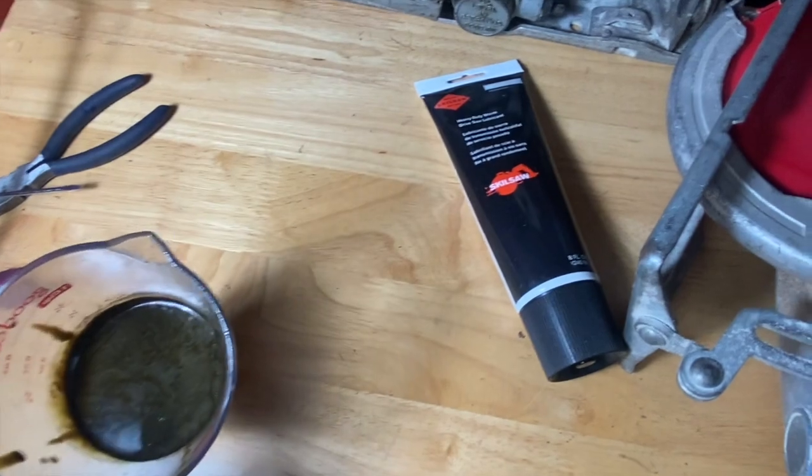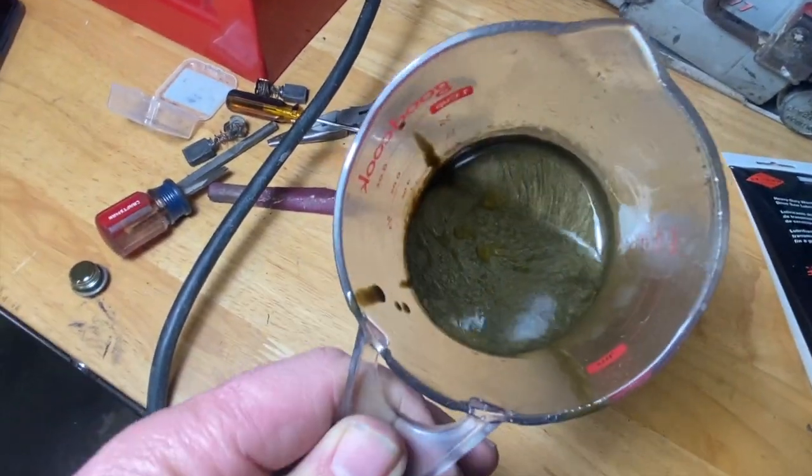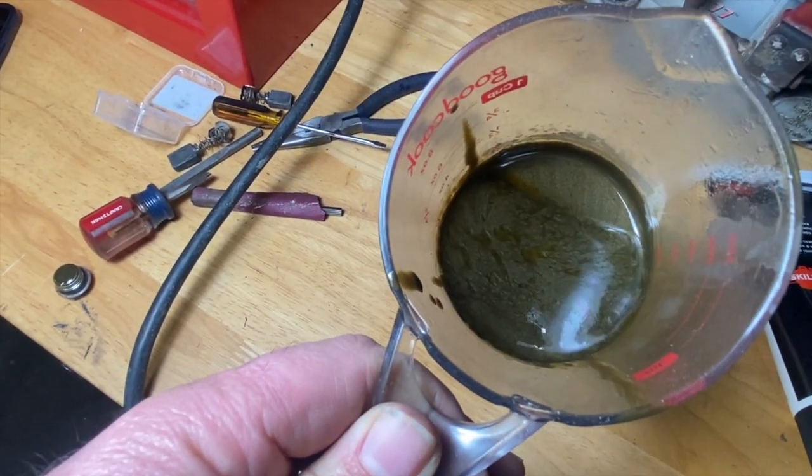So here I've dumped out all the oil into this container, and you can really see how nasty it looks. It looks like oil and vinegar, or like fresh paint out of a can that hasn't been stirred enough. Pretty gross.